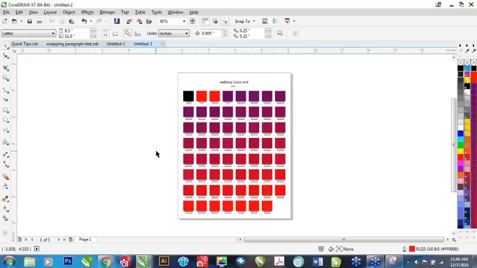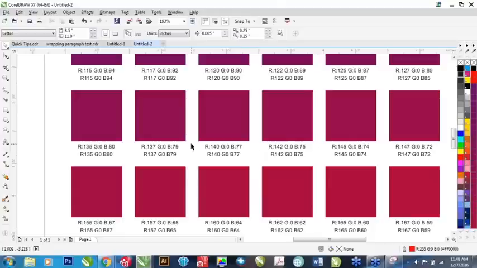And then what I would do is actually print this, and if I'm doing sublimation, I would sublimate it. If I was just printing for a flyer, I'd print this out so I could see exactly what those colors look like. This one happens to be in the RGB color mode, but you can do it for CMYK. You could do it for PMS colors. You could do it for your workspace colors, whatever those are.